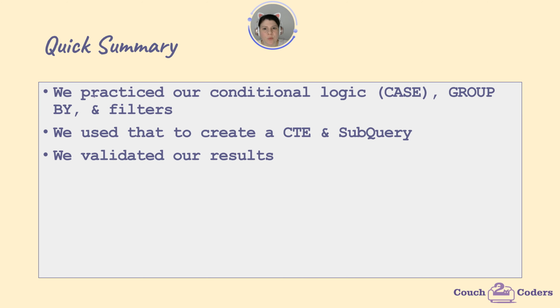So what did we do today? We practiced our conditional logic, our case statement. We also practiced our group by, and we applied some filters. And as you notice, every time I'm trying to make sure that we're using all the same techniques, that way we don't forget. We also used that query, with our conditional logic and group by, to create a CTE and a subquery. And then we validated our results by comparing the two. In the next module, we are going to use multiple CTEs and multiple subqueries. And that's when things really get spicy.